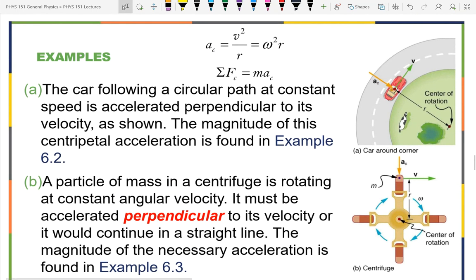Okay, so what is the centripetal acceleration? Well, through calculus we find that the centripetal acceleration is the speed squared divided by the radius. Or since speed v is omega r, you can put that in and you'd have omega squared r squared over r, or omega squared r. So the acceleration necessary to go in a circle, that's what centripetal acceleration is, is the speed squared divided by the radius. Which means we have some very easy relationships.